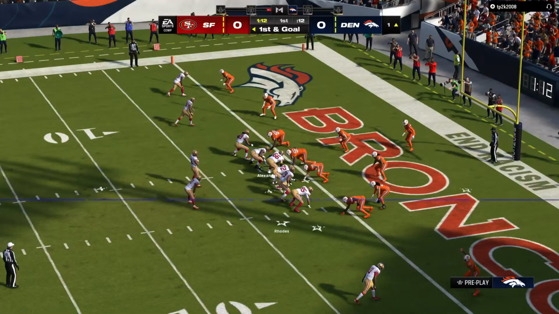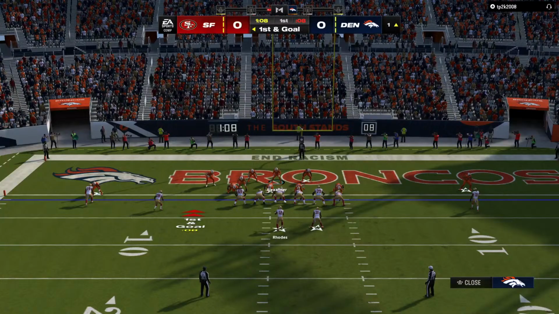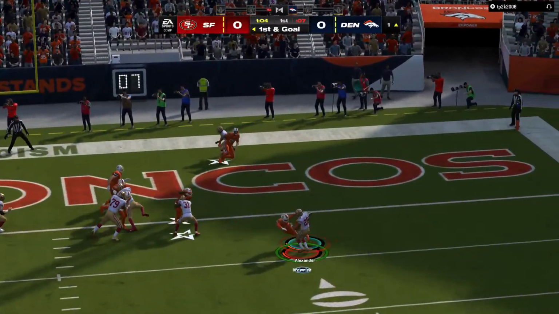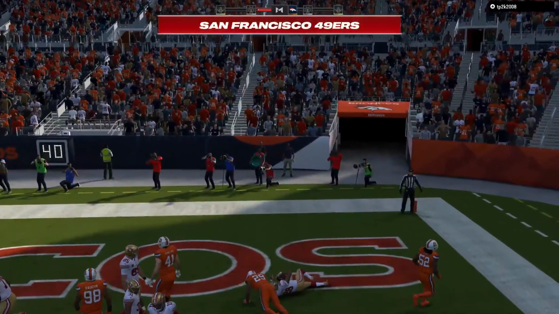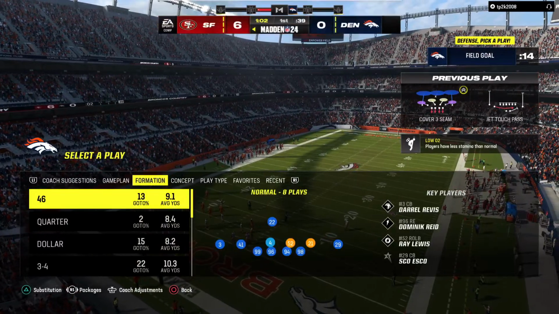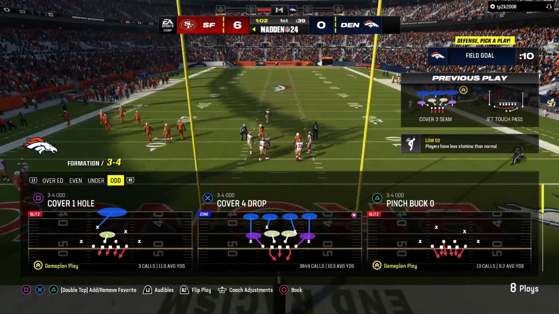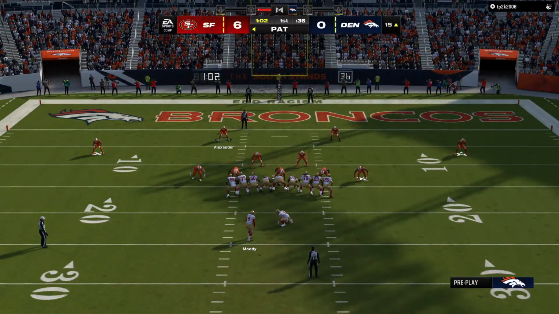First and goal, a chance for an early statement here on the road. The slot man in motion right. He'll get an opportunity with it on the touch pass. And they will score. It's a 49er touchdown. A great play there. His 5th touchdown now on the year. And the 49ers are on the board first here this afternoon.